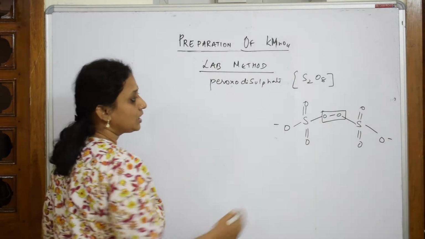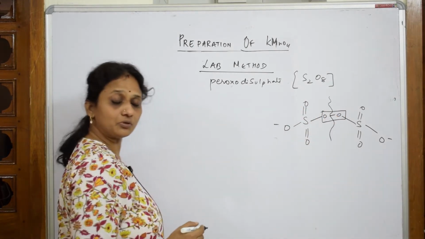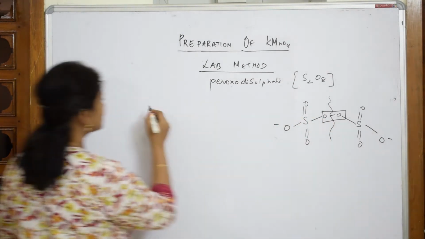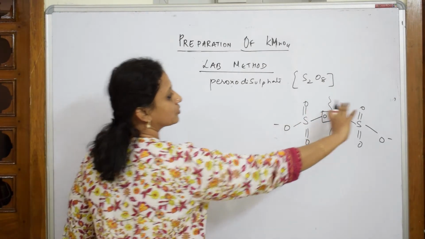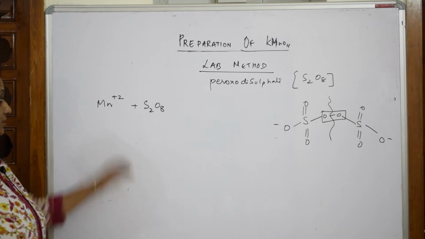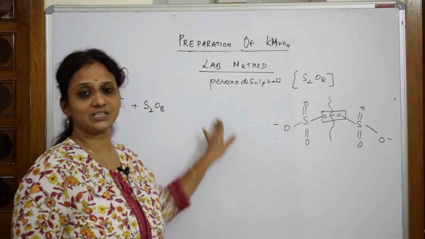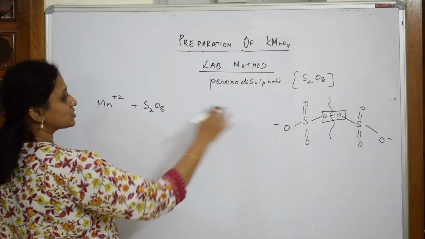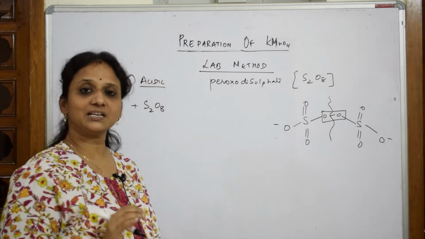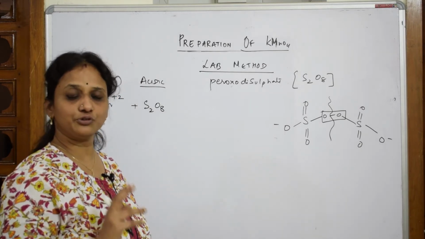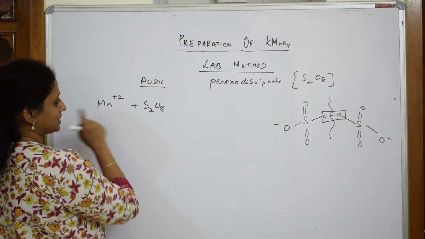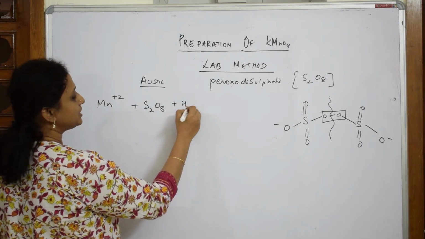Peroxodisulfate. Now, first important thing, you're just going to cleave the bond here. When you cleave the bond, what do you get? S, and this is one SO4: 1, 2, 3, 4. Correct? So 2 SO4 becomes S2O8. Now we are going to pick up that Mn+2 ion. Here Mn+2 is getting oxidized to the next state. This whole process occurs in an acidic medium. Acidic medium means you should compulsorily have the presence of H+ ions in the reaction, as I've shown you in the oxidizing property. First I'm writing the products like this, then I'll show you the whole ionic reaction. Now S2O8 done, along with this, the aqueous medium.